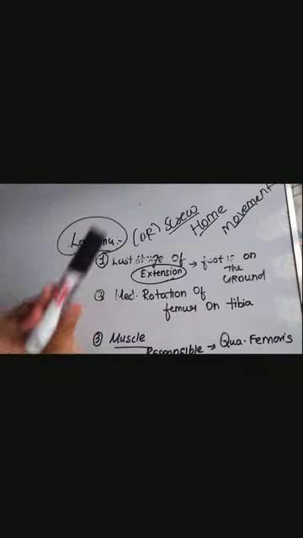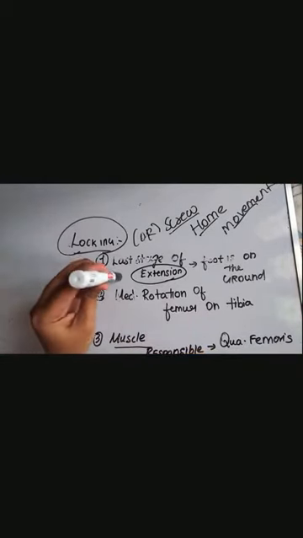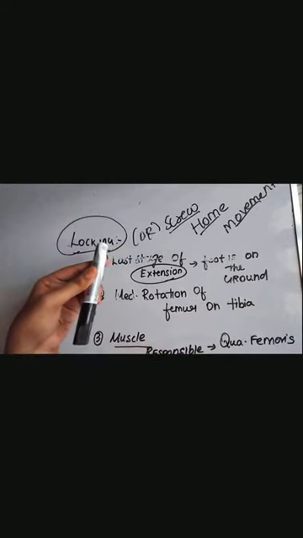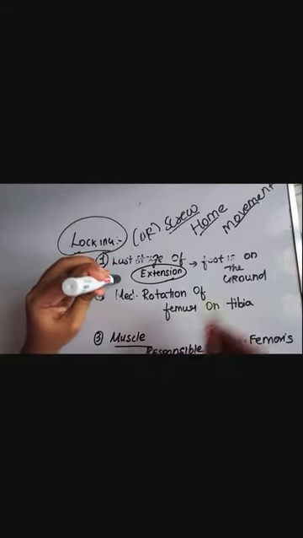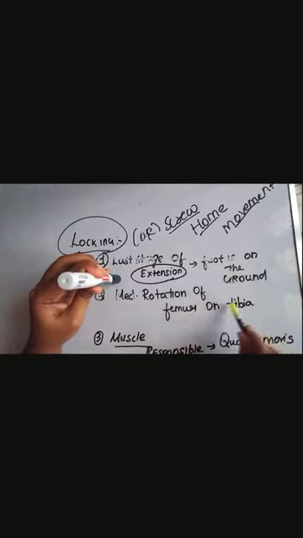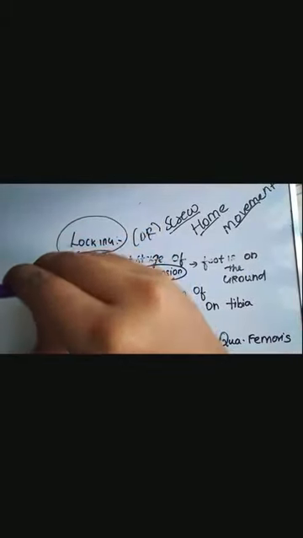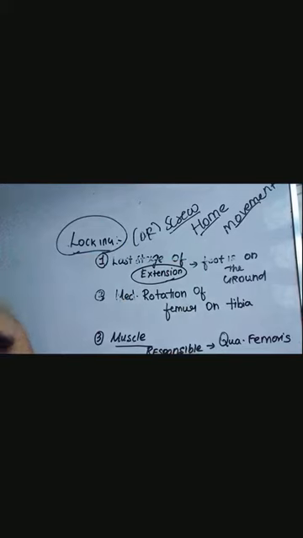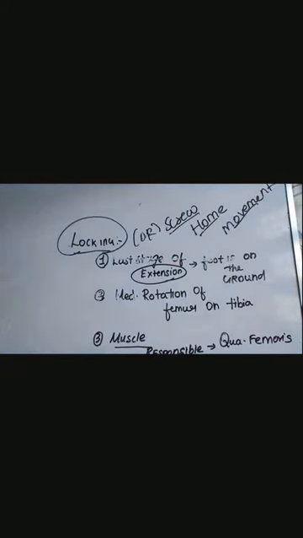Just remember, this is your foot. This is your last stage of extension. And if you extend further, your foot will be off the ground. And this is the last stage of extension where your foot will be on the ground. And consider this as a femur. What will happen during the last stage of extension, your femur will medially rotate on tibia. This rotation will lock the knee. Hence, it is known as locking of knee, and the muscle responsible for this is quadriceps femoris muscle.